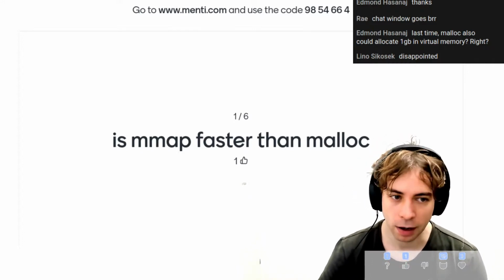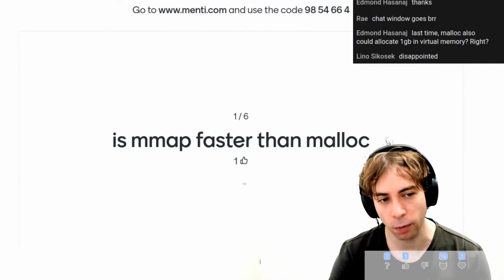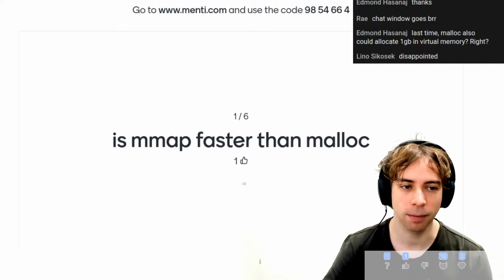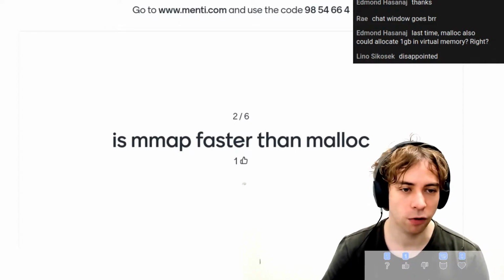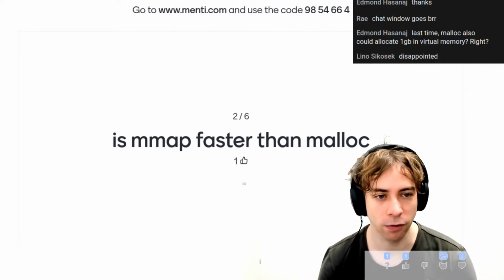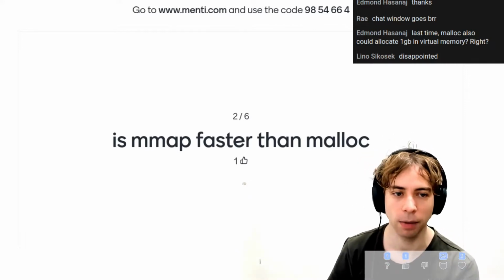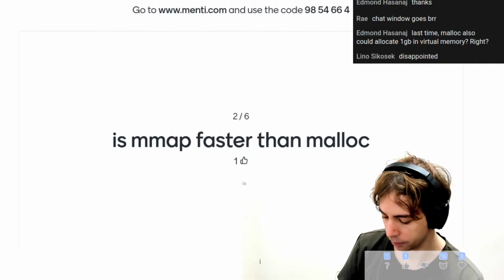But it's similar with malloc. If you want to allocate a large amount of memory, you can also do this with malloc, and it will have a similar performance. If you allocate a lot of memory and use realloc all the time to increase the buffer size, then you will lose performance. But if you only do a single malloc to allocate memory or a single mmap, there won't be much of a difference.